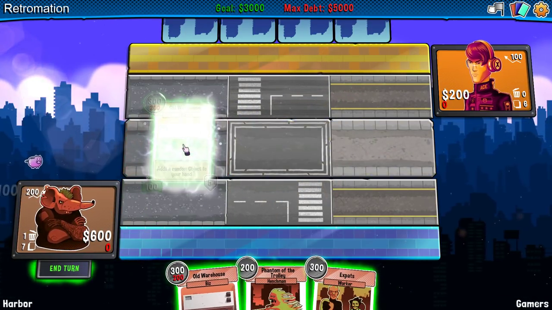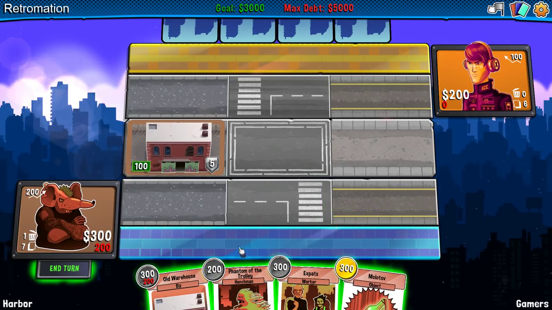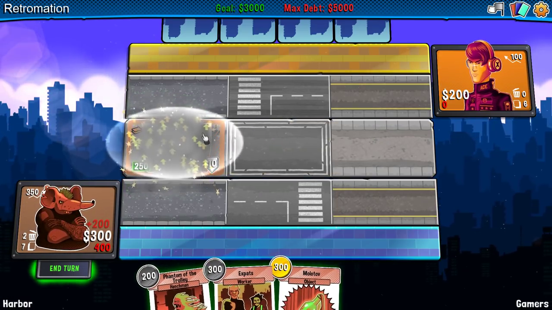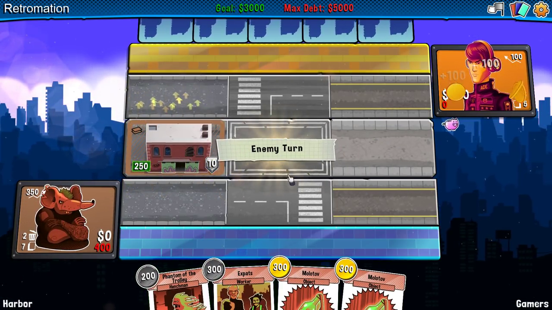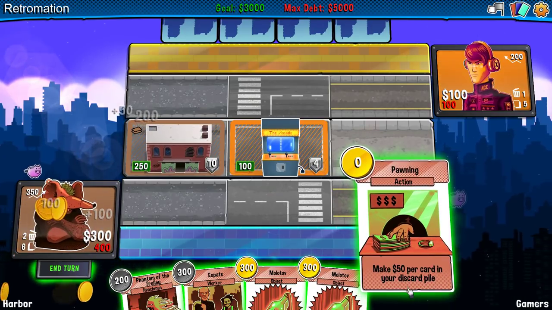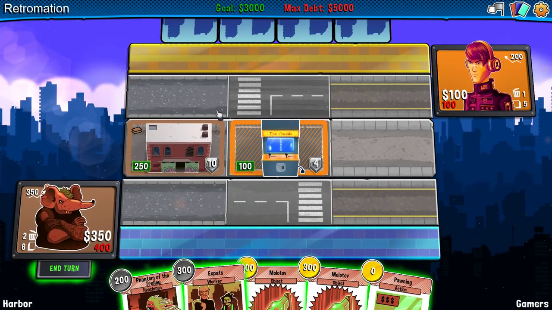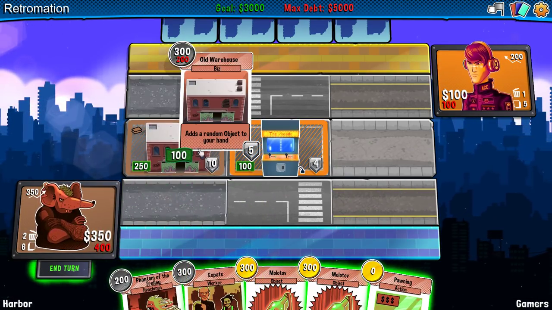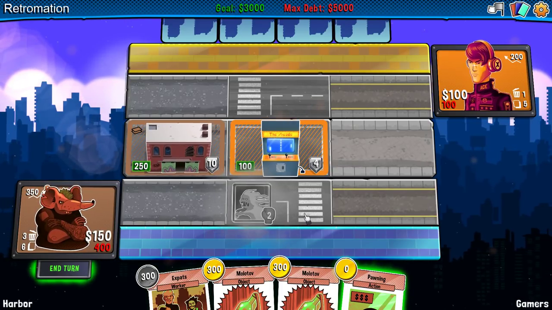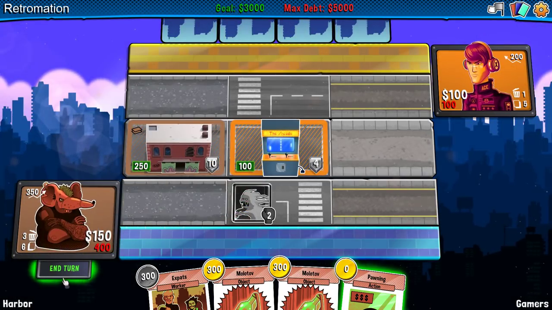So the max debt is about the same. Goal is, okay. Molotov, deal one damage to a biz per turn. Oh my god. We could double stack the one warehouse? Why not? The arcade? Pawning. Make $50 per card in your discard pile. Okay. 300. I feel like let's go for this, right? I am a ghost. Do we have anything in our discard pile right now? I don't think so.